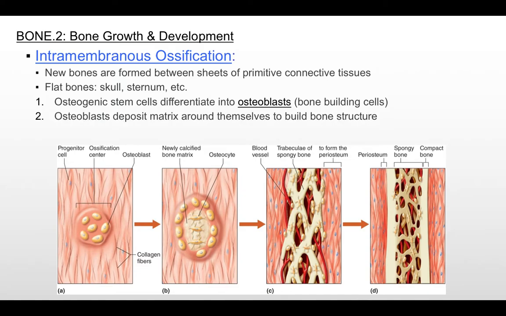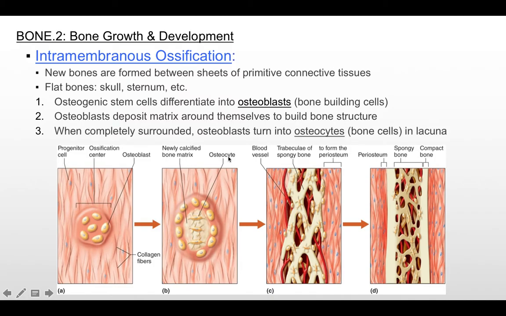They continue to do that. They build bone matrix all around themselves to build up the bone. And then eventually they've done that so well that they're surrounded by bone structure. So here is our little ossification center. The osteoblast is building bone. You can see these three have been building for a while and they're completely surrounded. And you'll also notice that once they've done that, they're no longer osteoblasts. When they're completely surrounded, they are then osteocytes. Just functional living bone cells sitting in their own lacuna, that little carved out region, capable of acting as a mature bone cell.